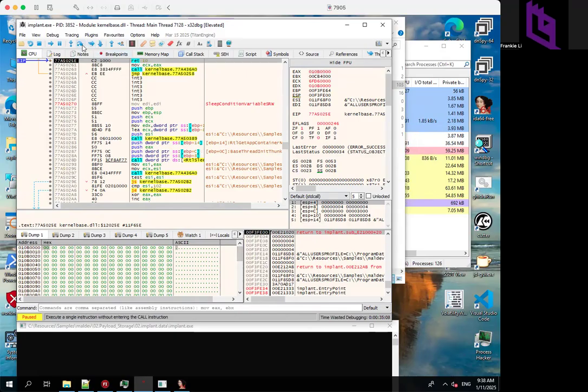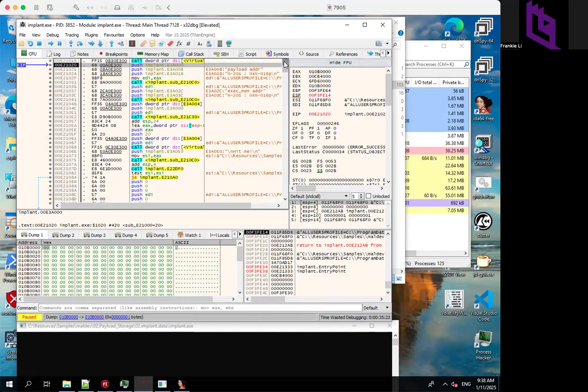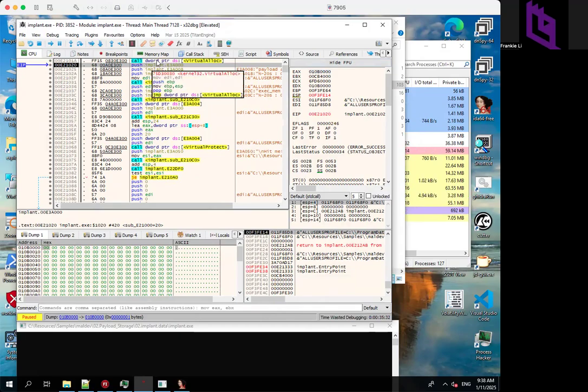Okay, so I just step over, and we return to the calling function. This is the code section. If you click one step back, you will see VirtualAlloc has been called in the data section. The code does not directly call the API name, a function name called VirtualAlloc.